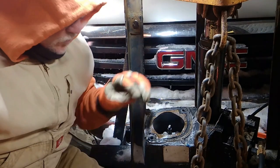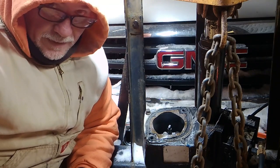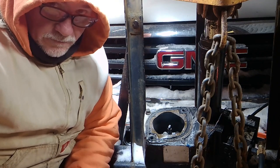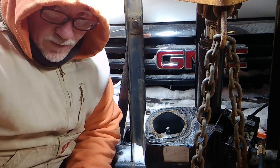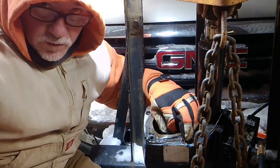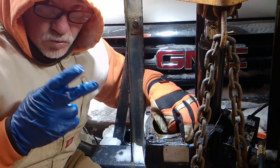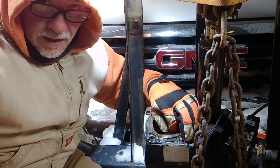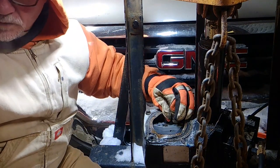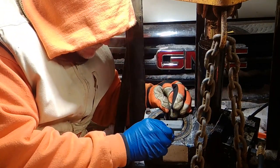Okay, so I took all the oil out, and that way I can see where to put my bolts when I put it back in. Secondly, I don't want to really reuse this oil. I want to put some new Fisher oil in it so I know I don't have any problems the rest of the season. All right, and as I take a look here, I realize there's only two bolts that you need to take out. I took out four and I'm seeing it now. I made a major mistake. The two with the washers on it are the only two that you need to take apart that hold it to the housing of the tank. All right, so I apologize about that. Hopefully, I'll probably get some bad reviews on that.